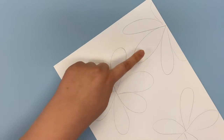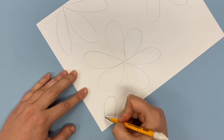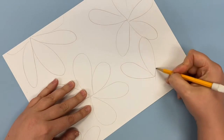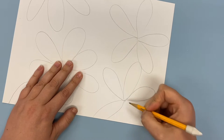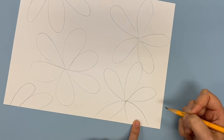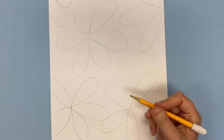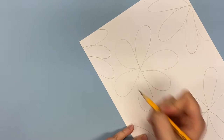It might be half of the flower that shows up, or it might just be a couple of petals. You might be able to see most of the flower but then the rest of it goes off the page. Having those shapes really big means it's going to be easier to paint in, and having them go off the page means that when I put on those chroma depth glasses it's going to look really cool because there's going to be different objects popping out everywhere.